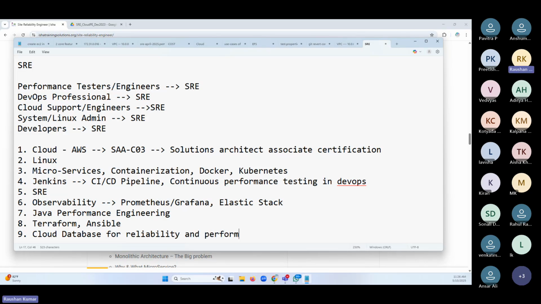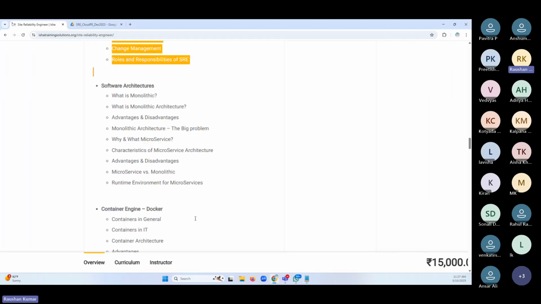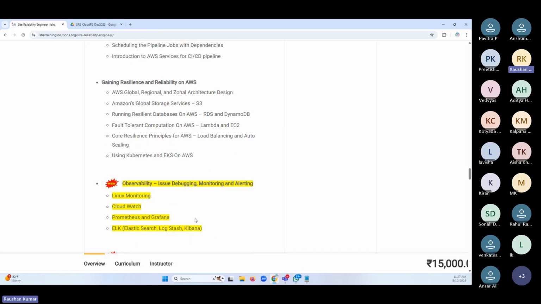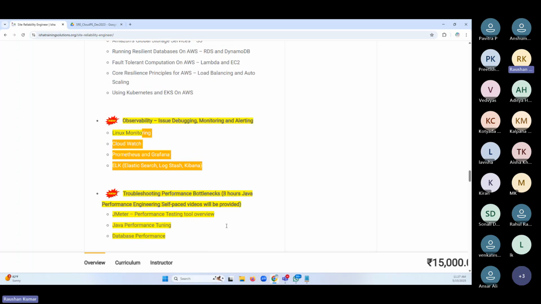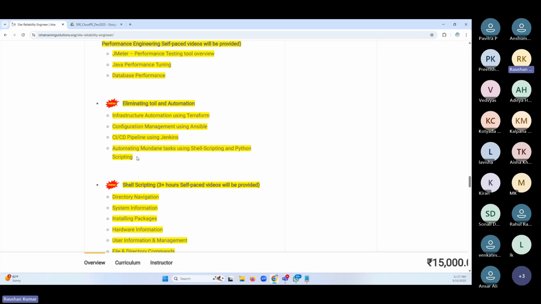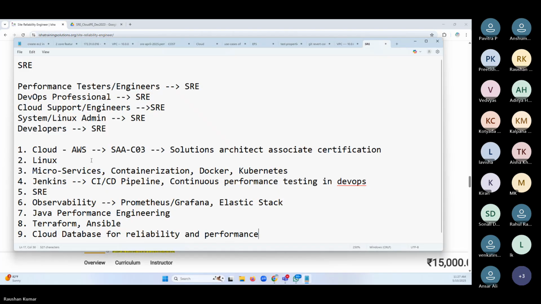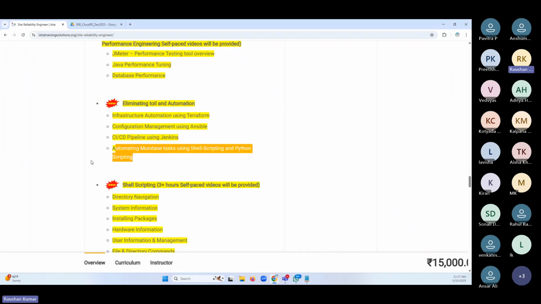Cover that. So if you look at this, friends, we cover a lot of things, or everything, I would say, what is required to become an SRE engineer, aspiring SRE engineers. So if you look at this, software architecture, already covered part, performance engineering, how do we gain resiliency against part of SRE, observability, Java performance engineering we cover. How do we eliminate toil using Terraform and Ansible? Again, shell scripting we have covered as part of Linux as well. Here we cover shell scripting. This is very much important for the automation, friends.